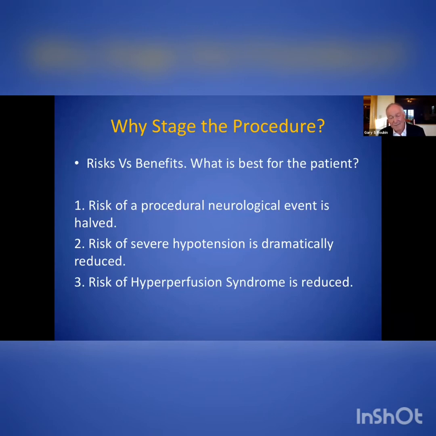If you put the stent in both sides, you're fighting hypotension more commonly in these procedures. And then thirdly, there's the risk of hyperperfusion syndrome, and there have been some small series that have documented the increased risk of hyperperfusion syndrome for our patients if we do 2 high-grade lesions in the same setting. So this is brief, but I think it's really to the point. Unless there are really compelling reasons, we should treat 1 lesion at a time, one side, and we should wait and then do the second side.